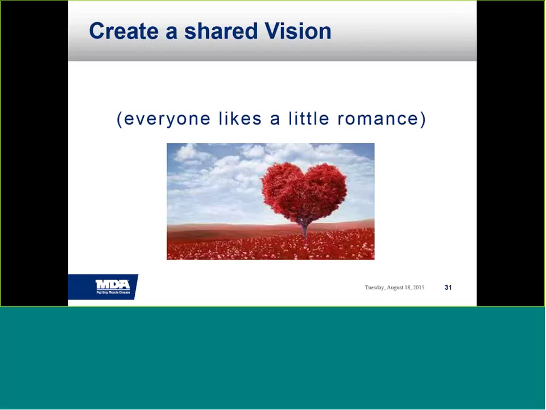Our sponsors need and they want to know what the continued success of this partnership is. What does the impact and connection with our community look like? What will success look like? Like many relationships, we have to continue to woo our sponsors to keep that spark alive, to make sure we continue to share that same vision and stay on that track to success.